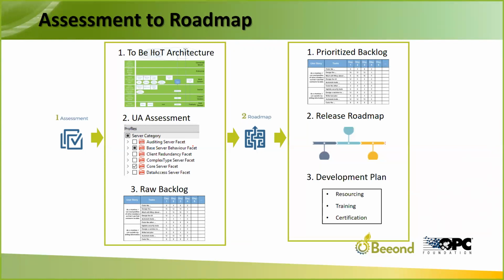And the end result of the assessment is a raw backlog of development. So basically a list of development activities. And of course the assessment itself, the spreadsheet that's prioritized options, features to be implemented, which is really the scope, and the preliminary raw development backlog is coming out of assessment, which then becomes the input to the roadmap step.